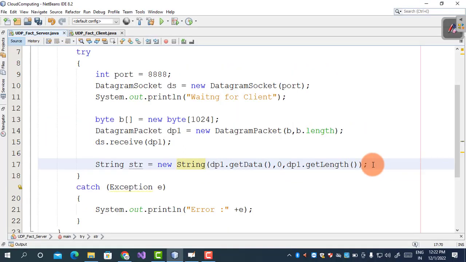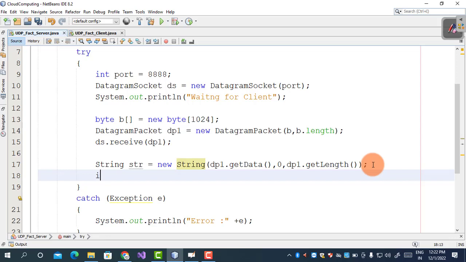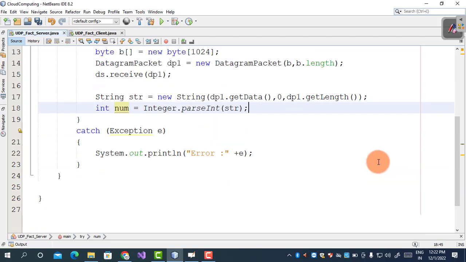Next we convert this data, that is str, into a number at the server side, because to calculate the factorial we require a number. This code converts the string into an integer using Integer.parseInt.